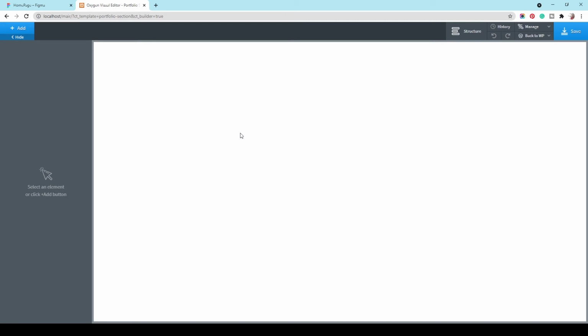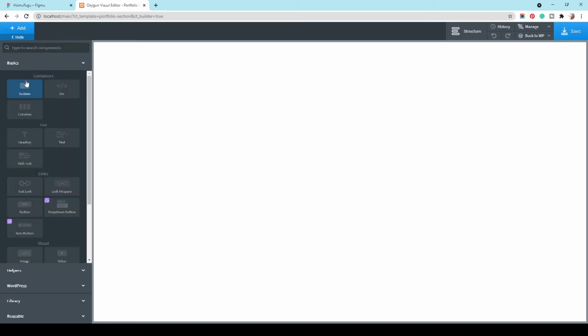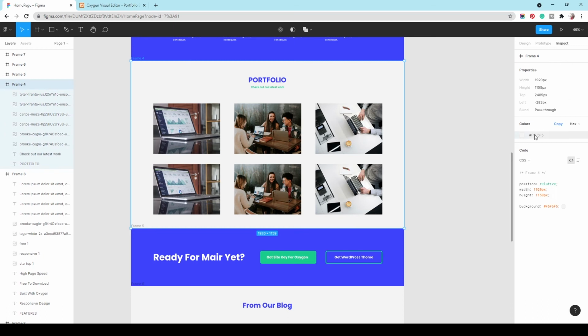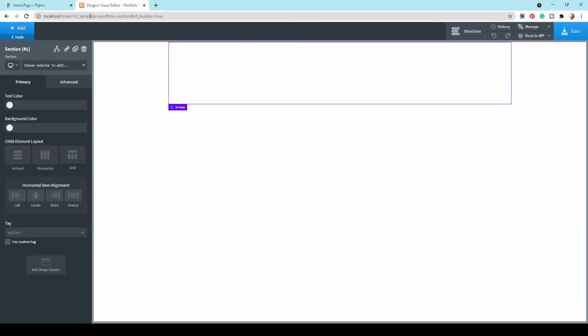Just like we've done on the about and features sections, we're going to add a new section. Let's see, the color is the light gray. Sorry about that.